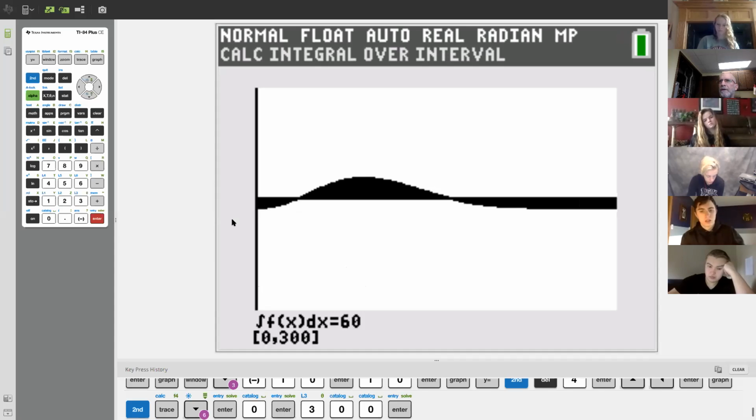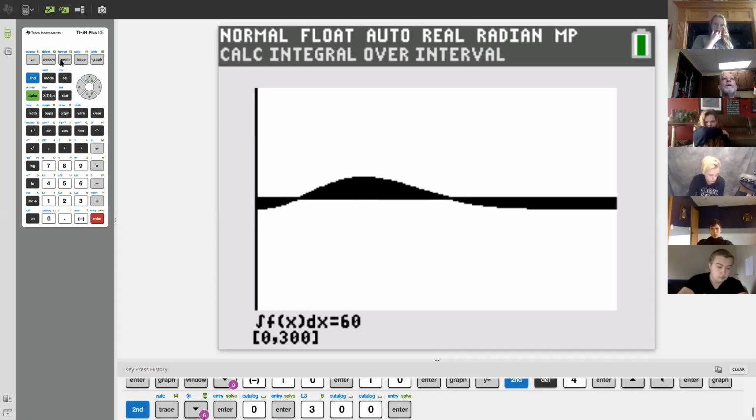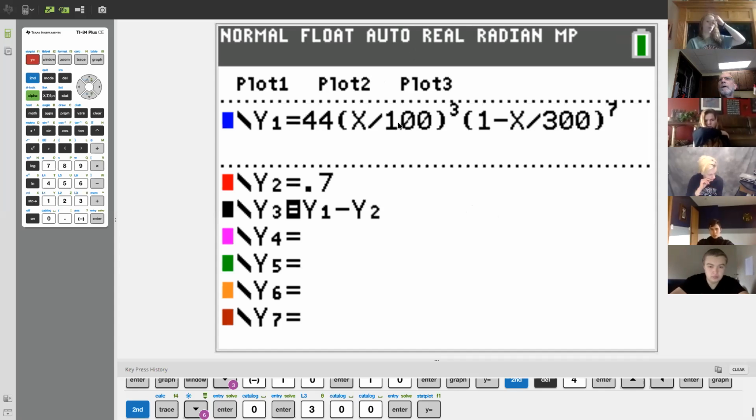And sure enough, I get 60. So I started at 20, I got 60 more, and over here I ended up at 180. That means this increase is bigger than these decreases, basically. So what I need to do, besides looking at those endpoints, is look at these critical numbers. I need to know when this equation right here, this difference, equals 0.